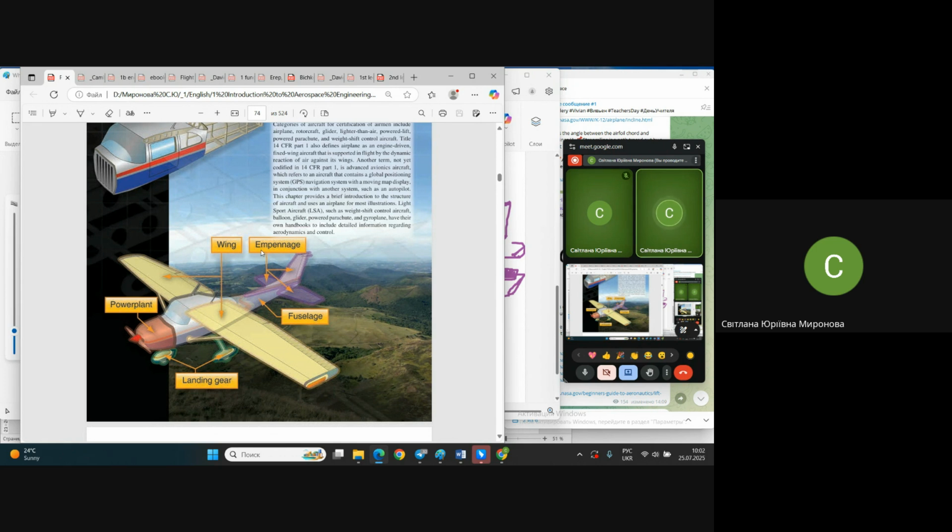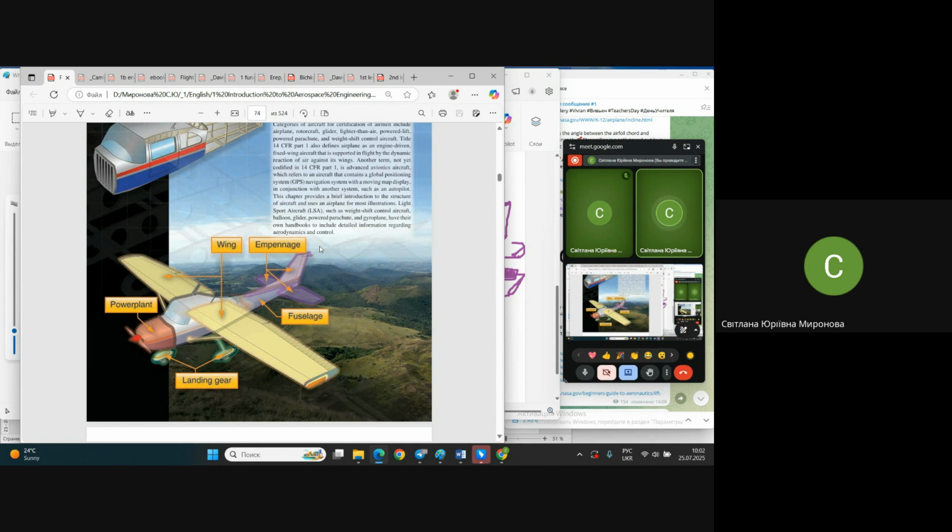Empennage, as I said, also comes from French, and in English you might meet in different sources also the tail unit group. The tail unit group or empennage includes both the horizontal stabilizer and the vertical one, I mean the fin, and all the so-called mechanization, the control surfaces on different edges of these stabilizers, whether horizontal or vertical.